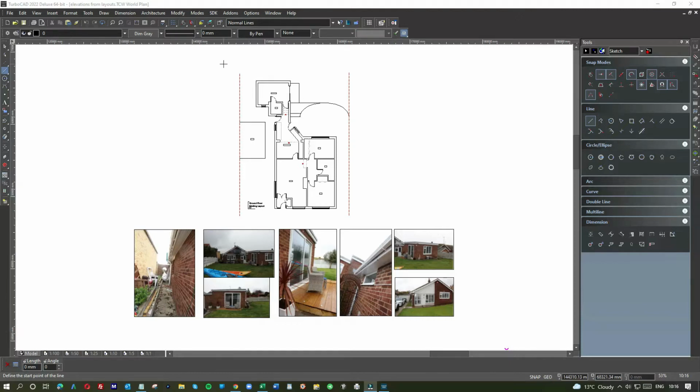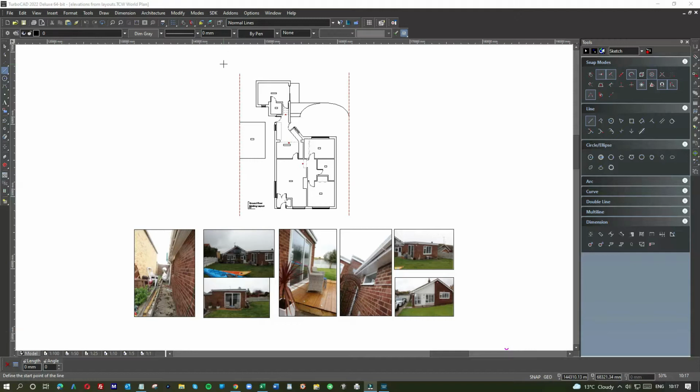Now, normally once we've got existing layouts, we tend to do existing elevations, and then it's from both of those plans that we work forward on new proposals for the client. But we thought it might be interesting for people who have never really created elevation plans to get an insight into how we approach and how we do it. So there are various ways of doing it, and this is just one way.